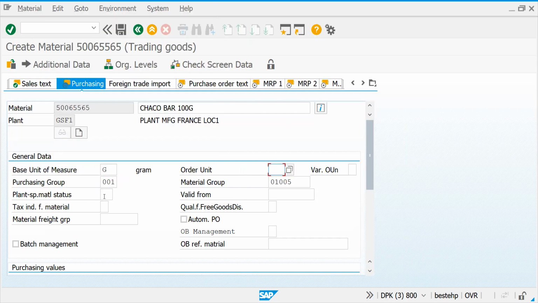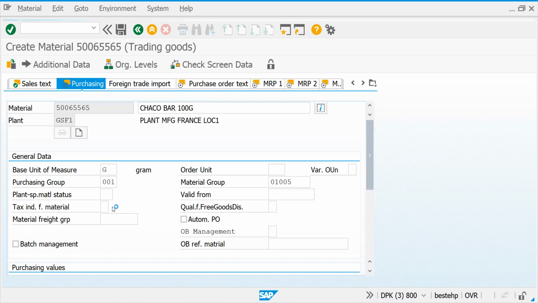If you would like to control the plant specific material status for this particular plant, where this material should be blocked, then you have to choose this one. It's not based on distribution chain, not for total plants, not based on your total sales area or something like that. Okay. Tax indicator from material: either your tax indicator will be copied from your vendor or material master.